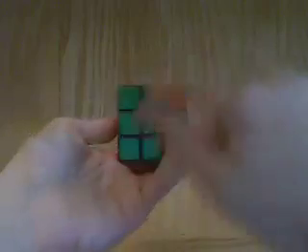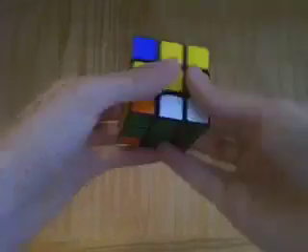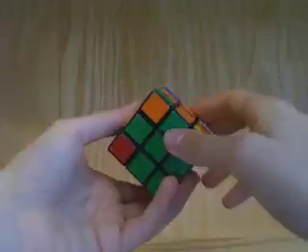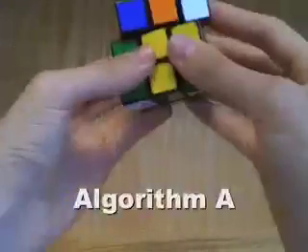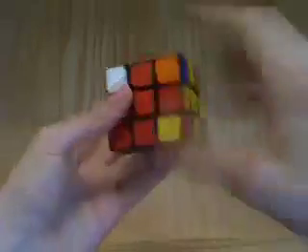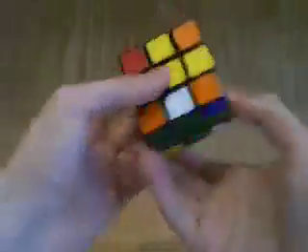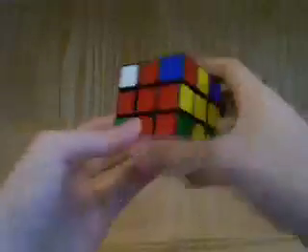Sometimes you'll have no blue corners in the bottom layer and you'll still have incorrectly positioned pieces in the top. So what we have to do is temporarily displace one of the incorrectly positioned corners — we move this piece to the bottom layer. Then we can correctly position the piece in the appropriate slot. We'll move this piece up here because it has yellow and red, matching those centers. Now it's correctly positioned. We have one more blue corner that has to go up here, so we do our sequence and it moves into place. Now we can reposition our bottom side so that all the pieces of the cross match up.